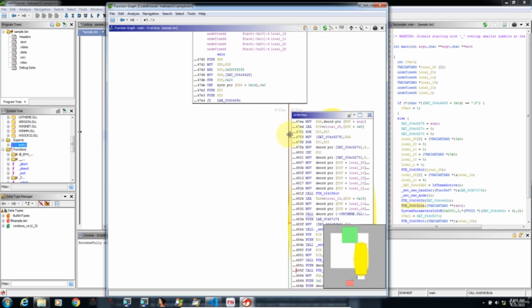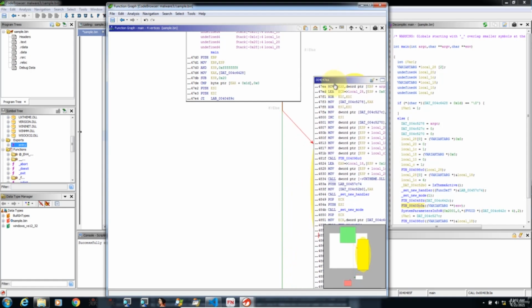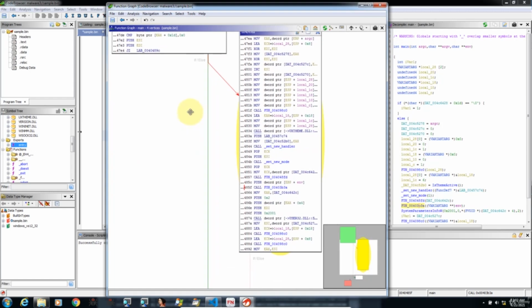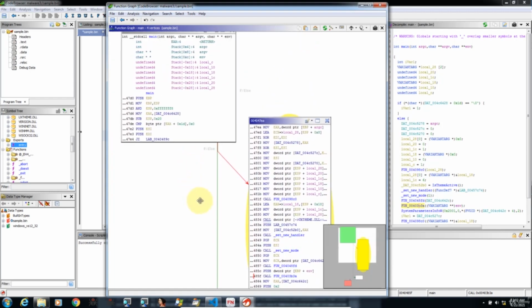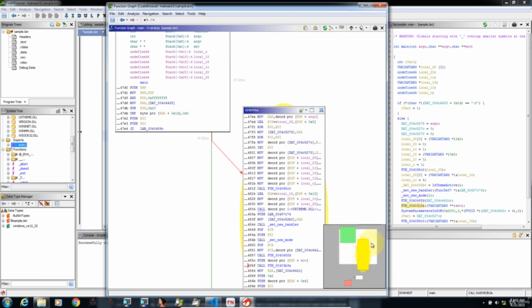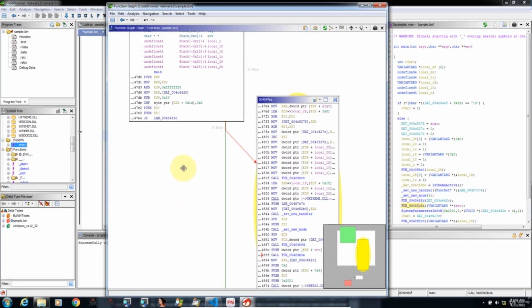You can also move your blocks around by dragging the title bar of each block so that it can align itself to make it easier to view, like this. And then here you can see the if else blocks are clearly marked. And then at the bottom is an overview of your function graph view, like this.